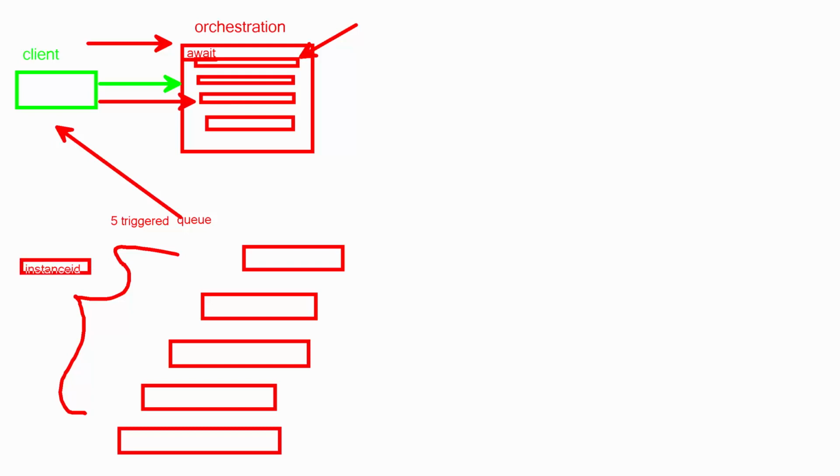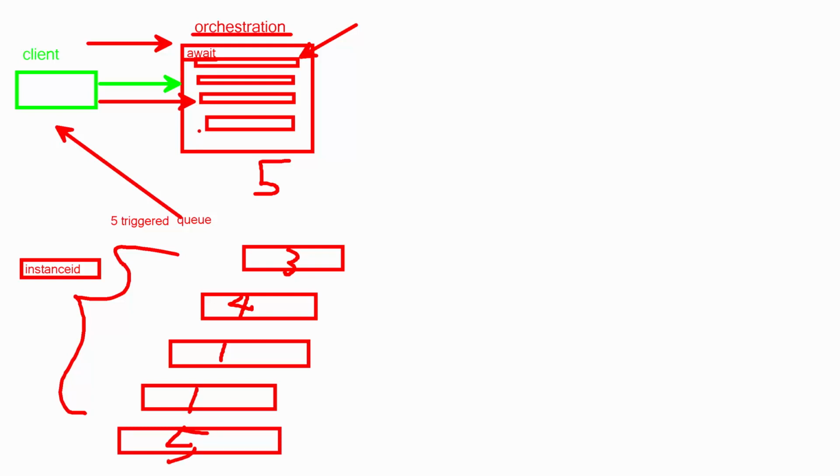This instance ID can run at a different stage of the orchestration. Let's say the orchestration entails 5 different activities. One instance may be on step 3, one instance may be on step 4, this one can be just barely started, and this one is almost, let's say, run to completion.